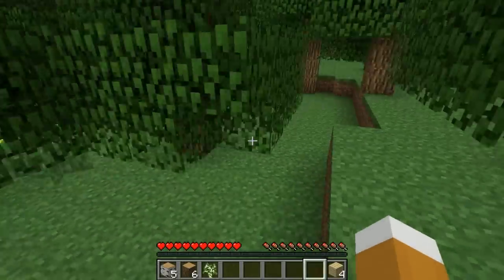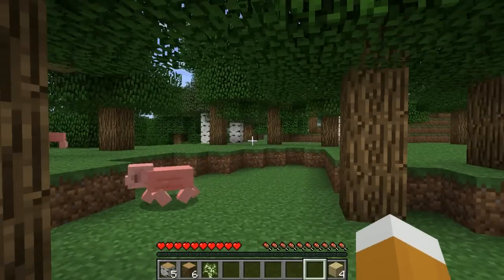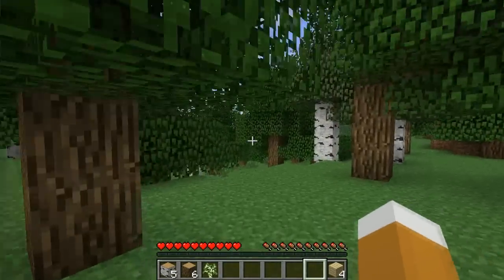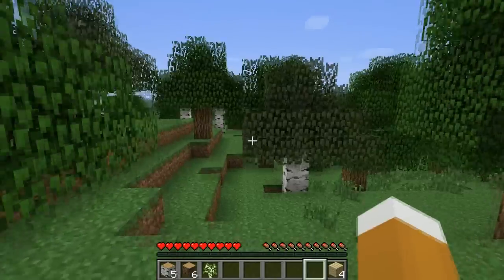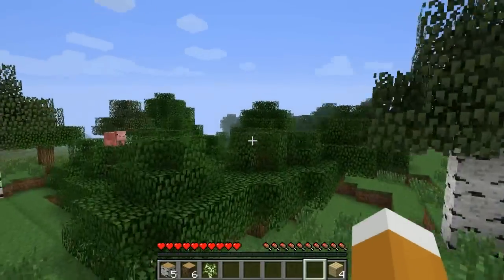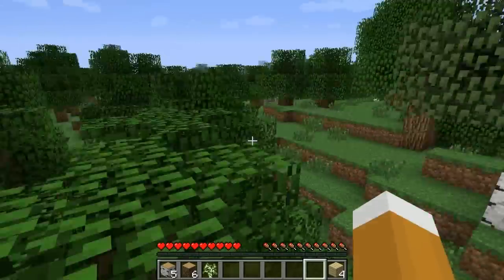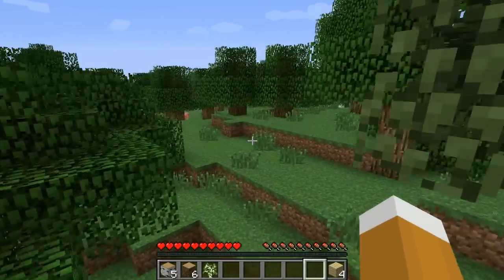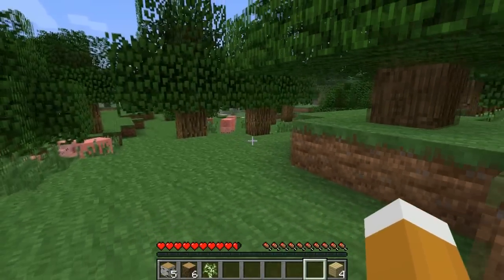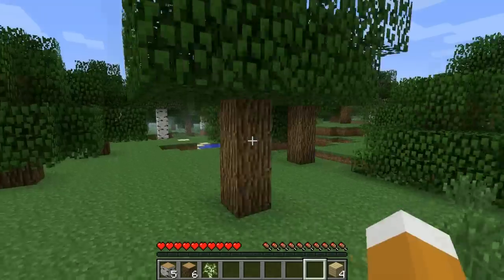And we got a sapling. That's cool. Oh my god, this forest seems to be really big, and that's great. I love big forests. Yeah, this looks cool. Awesome. And let's try to find some sheep. Did I see some sheep over there? I think I did. Or nope. No, I didn't. That was a white tree.